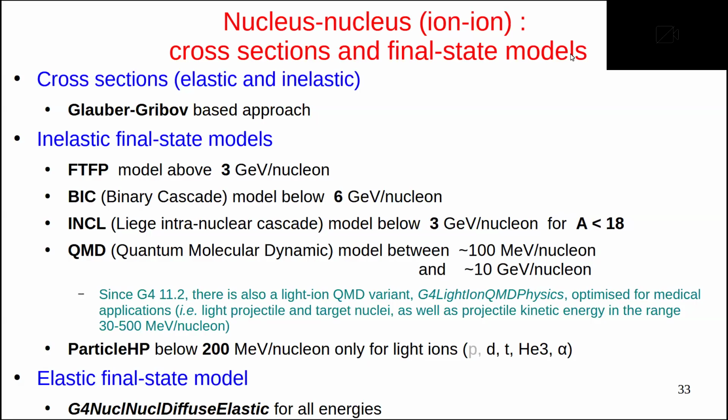Sometimes, even ourselves inside Geant4, we use inverse kinematics. The normal assumption is that the projectile is relatively light with respect to the target nucleus, but sometimes, as you said, it's the opposite. So this reverse kinematics is automatically used in some of the models. So there is also that thing too. Thank you. You're welcome.